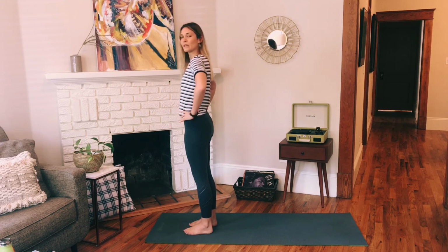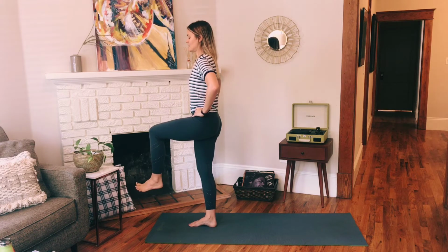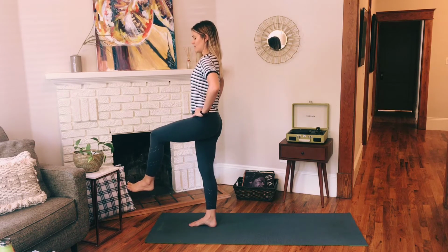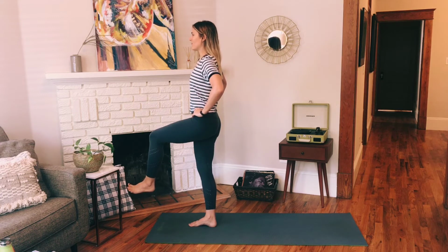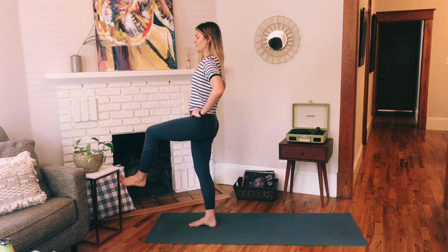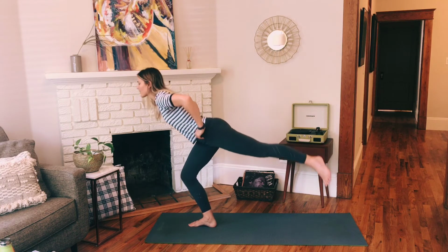So hands to hips. And then we're going to lift up the left knee. Sway it, grounding down, looking forward, staying focused, present. And then we're going to slowly step the left foot back. Boom.